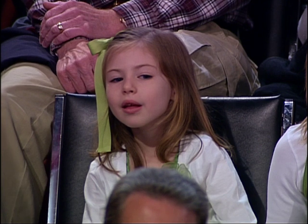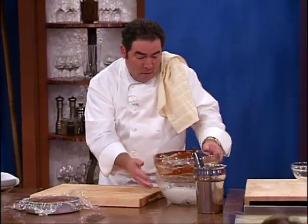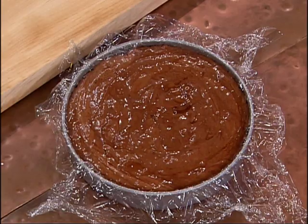Then you close the plastic. You put it inside the freezer.